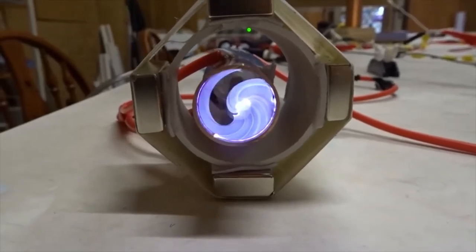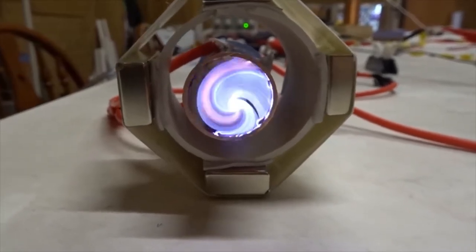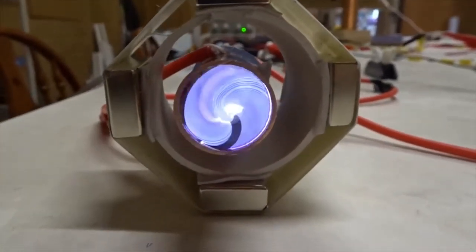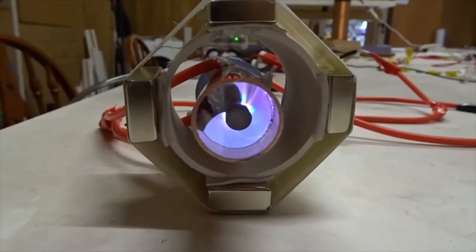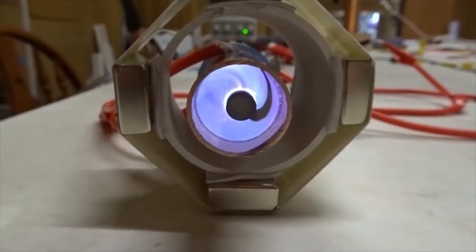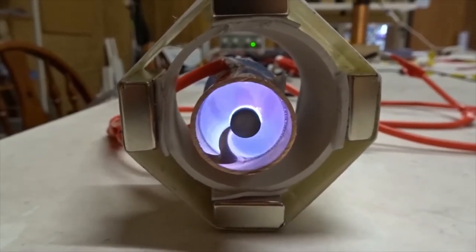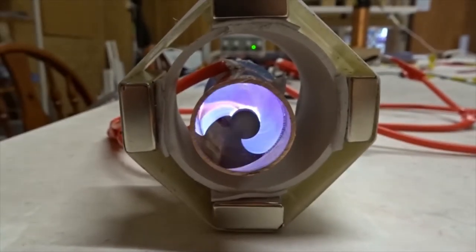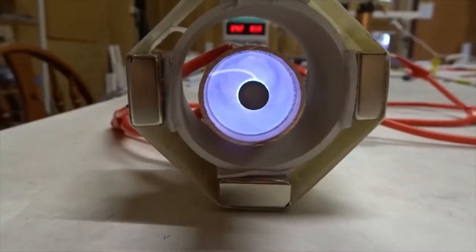Now we have negative charge around the outside of the copper tube. The argon ions are spinning around the outside. We have positive charge at the center of the tube, so the electrons are inside. Going back to the first arrangement, with positive charges outside of the copper tube, negative charges inside of the aluminium rod, you can see it spinning clockwise. Now we have argon ions near the center and electrons around the copper tube on the outside. It certainly spins very fast.